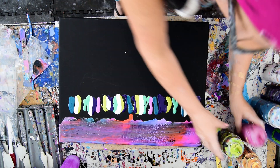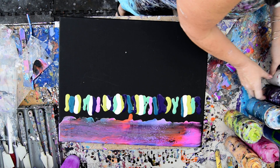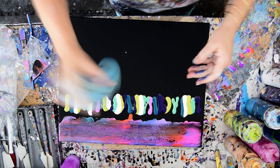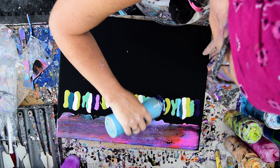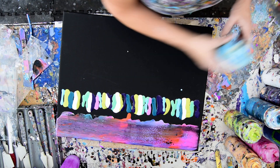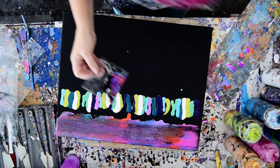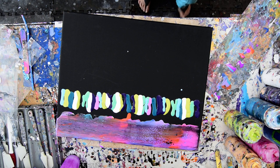I wanted to go from the opposite direction, and I want that hair out of there. I want to see if there's anything else I want to put in here. I think I want to grab color shifting — I could see that it was separated in there. That's perfect. I thought it was color shifting, but I think it was just separated. So now I'm going to use the opposite side of this card. I'm going to knock it off on that edge and then wipe it off so I don't have any more paint residual on there.